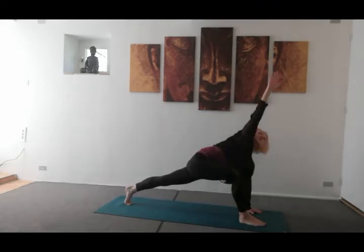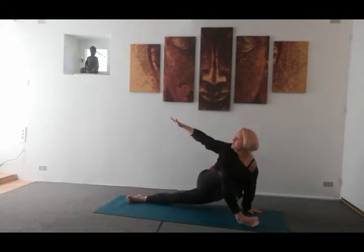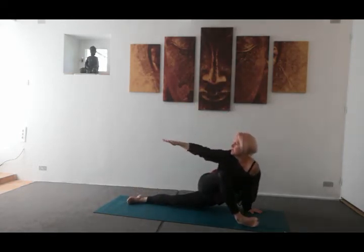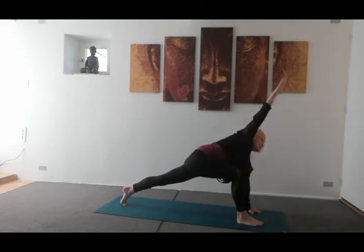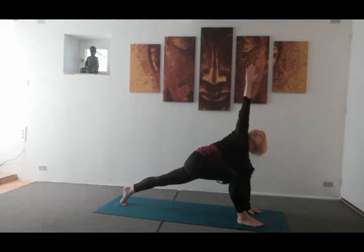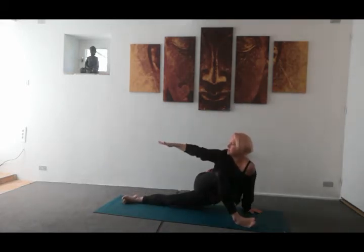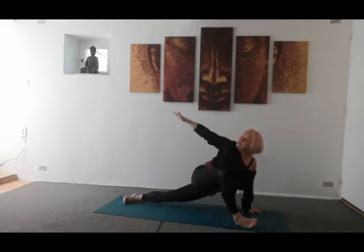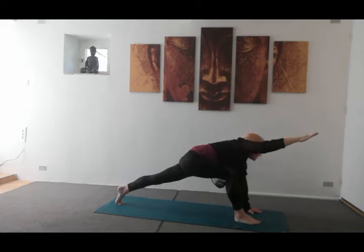Inhaling, starting to take the arm up towards the ceiling, and then as you exhale, start to twist backwards, so you're lowering that left hip down, you're reaching the right hand towards the back of the mat. Inhale, come up to the side. Exhale as you start to reach forward. Inhale as you start to lift up to the side. Exhale one more time, twisting towards the back of your mat. Inhale as you come up, and then exhale as you reach forward.